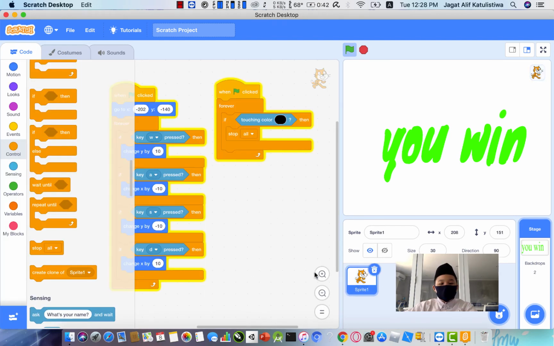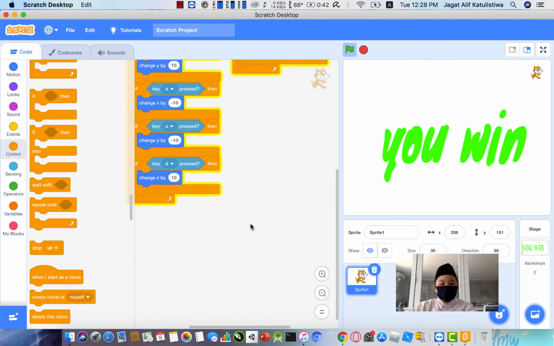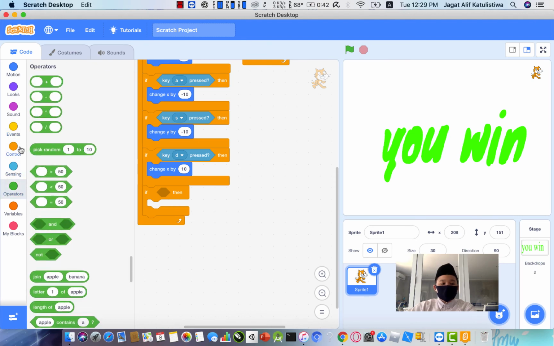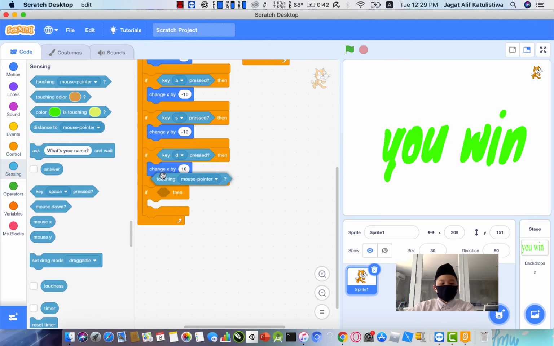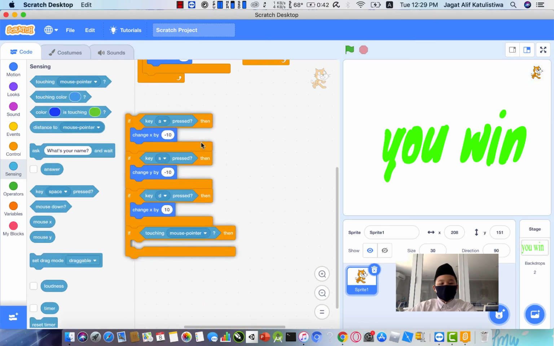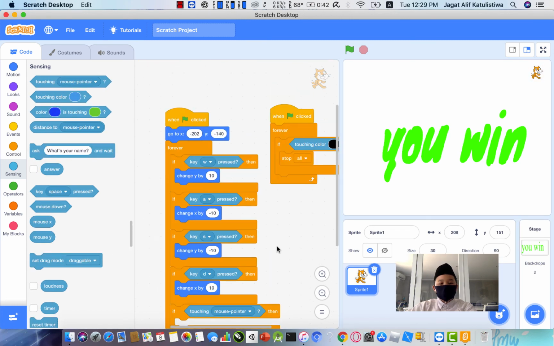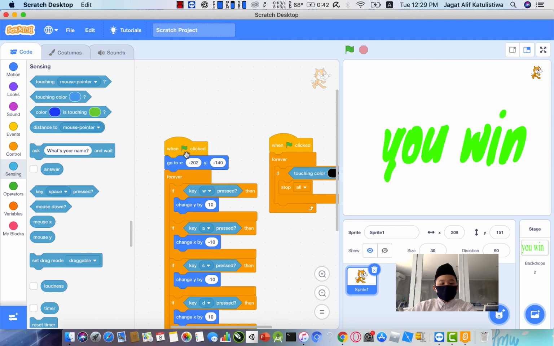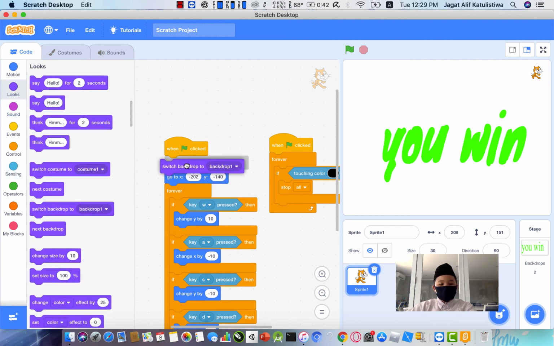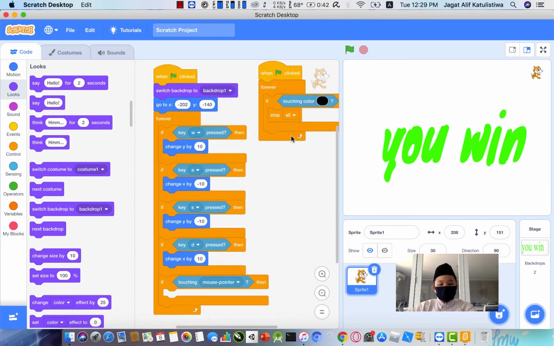Make the code. If then, if then touching. Now set when clicked, looks, switch backdrop 1.